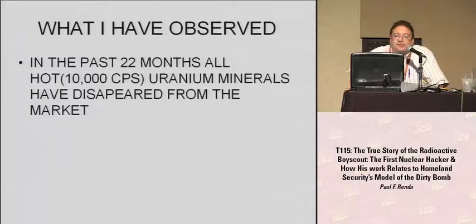Something else that I've seen in the past 22 months, and I can't understand it: all of the hot uranium minerals that used to be on the internet and other sources, private sources, have disappeared. And I don't know why that's happened, that all of a sudden they're gone. And other people that I asked who had minerals or had interests, nobody had an explanation for it. I mean, I have no explanation. I thought at first maybe Homeland Security for some reason was trying to get them off the market. But this is countrywide or worldwide, and I have no idea. And if anybody has an idea, you can let me know.